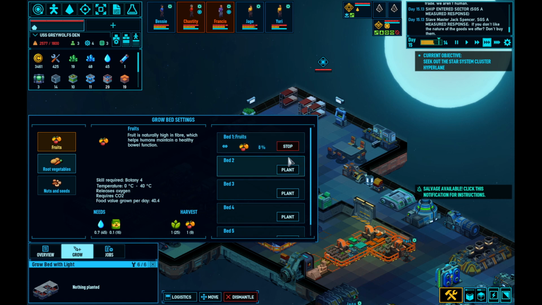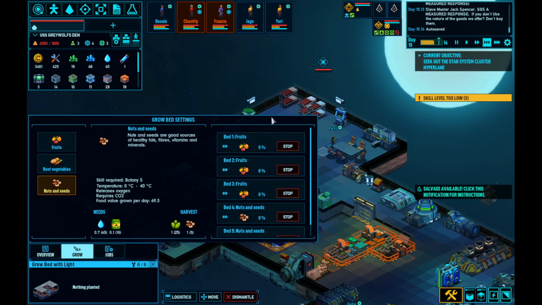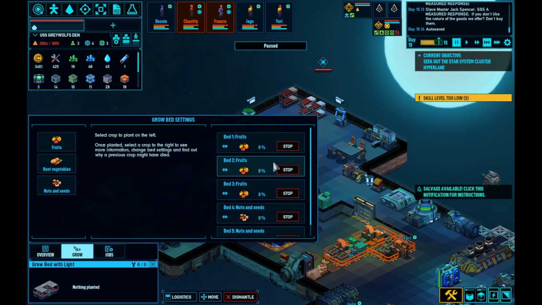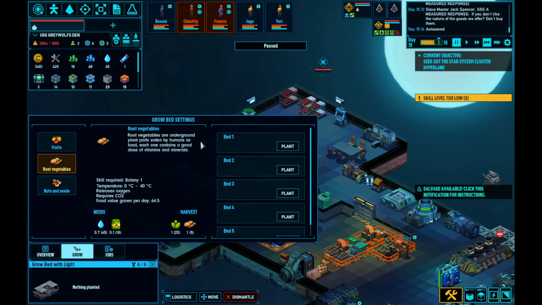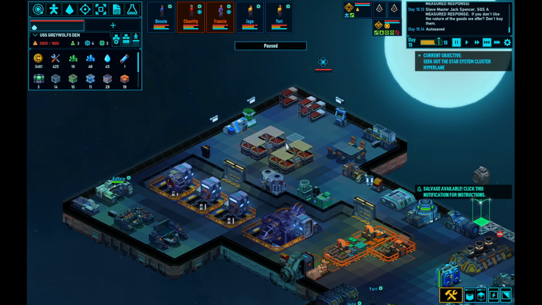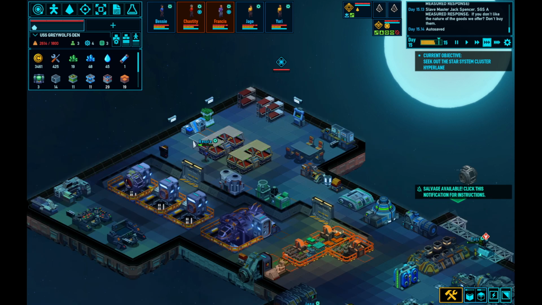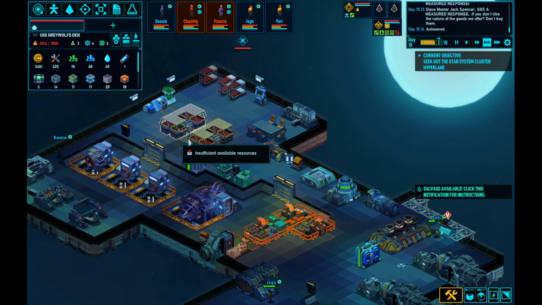Let's do 3 fruit, 2 nuts. Oh, what's wrong? Botany 4 required. Botany 5. Botany 4. Alright, so we're not going to be growing. Crap. What about that? Alright, so we can do vegetables. So let's get root vegetables in there. Can't believe none of our people are on Botany 4 yet.